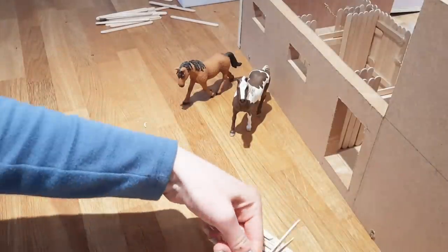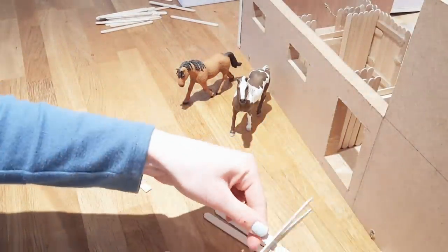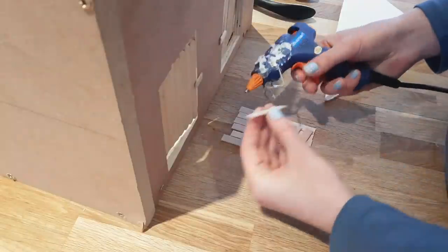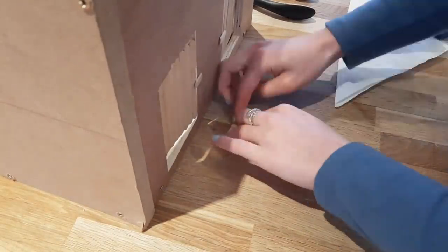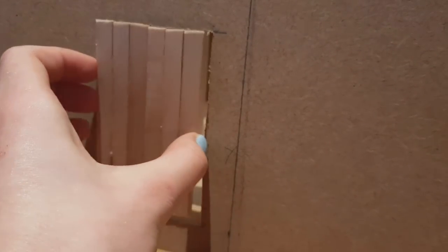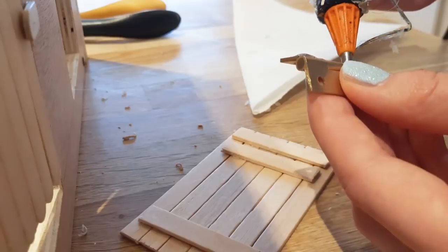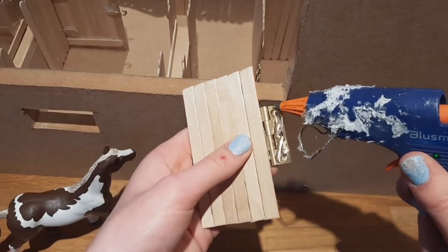The next door I had to do was this small little side door. This one definitely took the longest because it was such a tight gap — I had to really trim down the lolly sticks and make sure they were all even before I could even start to assemble it. But once I'd done that, I glued it together just like the other two. The slight difference was I used one lolly stick at the top and two at the bottom. I just thought that because it's a door used by people, it wouldn't have to be so heavily reinforced and it would look a bit neater and more delicate with fewer lolly sticks. Then I opened up my new packet of hinges — I kept these really nice small brass hinges for the two doors you'd see the most. I got them from a local DIY shop; they're not that hard to find.